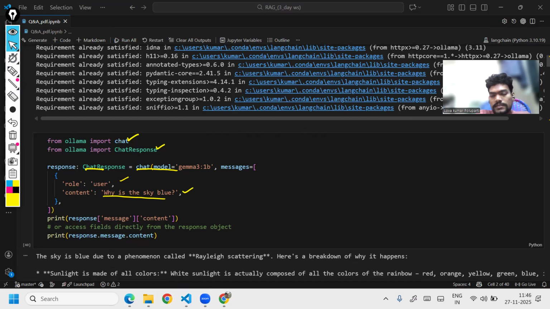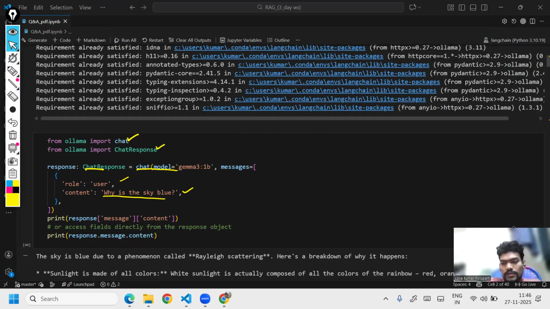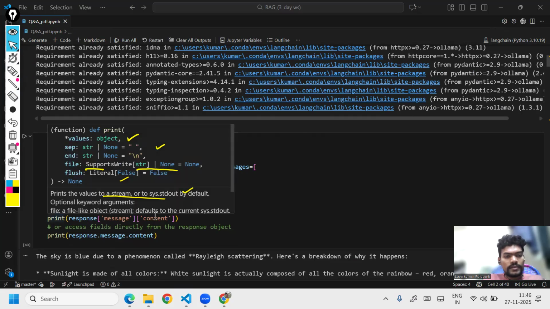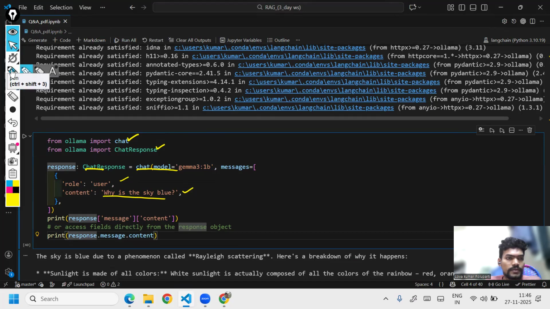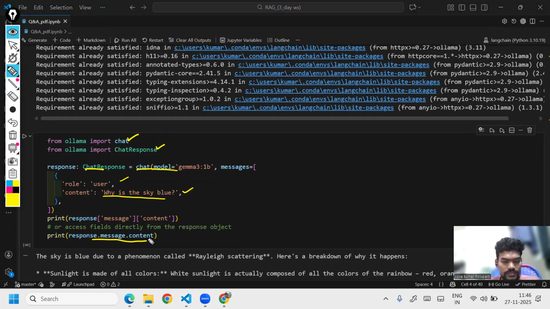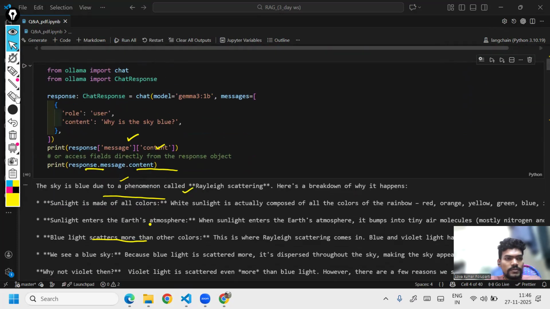One sec guys, I just move this one down. So I'm asking this question and getting the response through response.message.content. From this, it will give you the complete response. So let's see how the response would be. I run this. I have already run all the cells. Let me erase all these things.